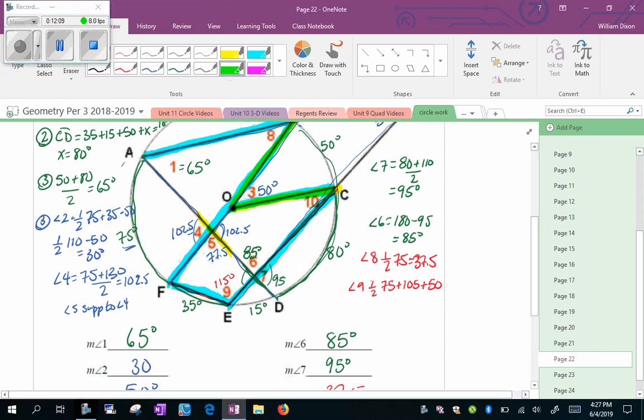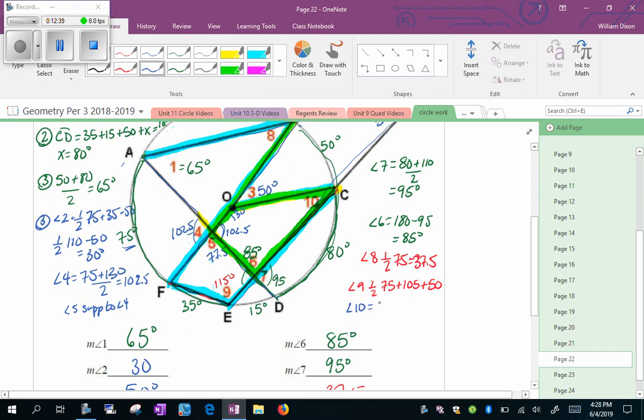That's one way, but I'm going to shorten the quadrilateral. There are a couple different ways of finding this. I'm going to shorten it up even more. So I'm going to use the green, and I'm going to use that quad. All right, because I'm looking for angle 10, and as I mentioned before, I know if this is 50 degrees, I know the other side is 130 because it's a linear pair. So now I have angle 10.